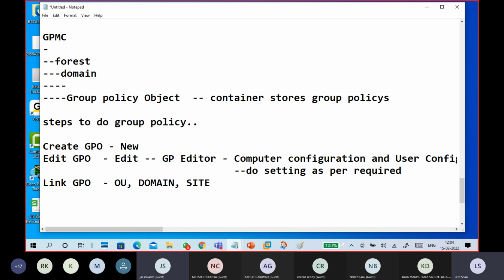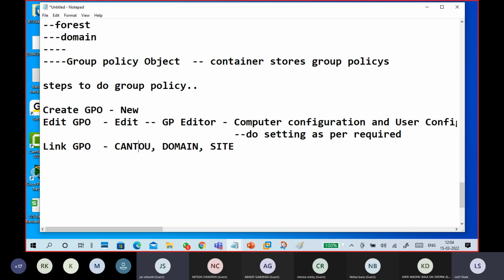You can link group policies to an OU, domain or a site.